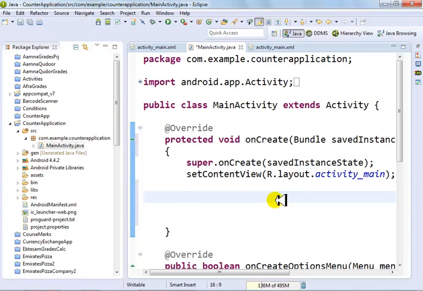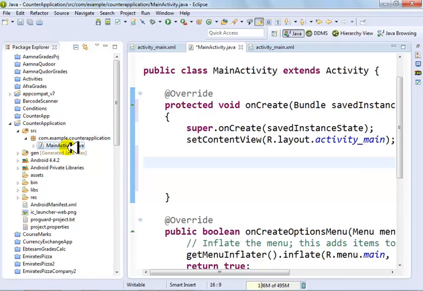What do we want to do? We'll discuss that later on. We want to do this. When the user clicks plus, add the number. When the user clicks minus, remove the number and show it on the label. That's really what we want to do because it's a very simple basic example we're looking at. So this is the Java file.